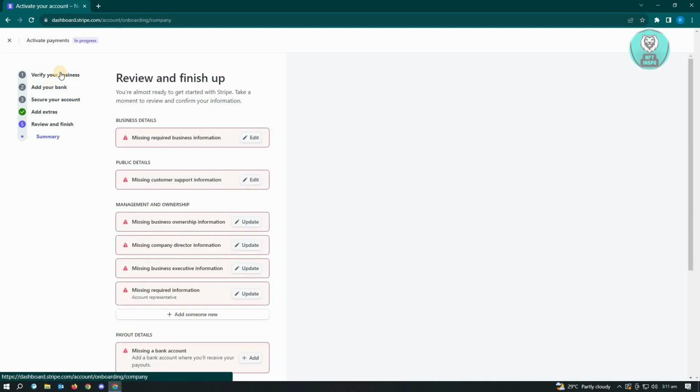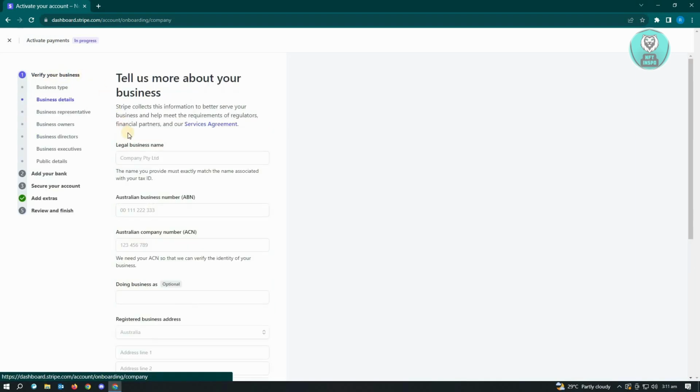Now, once you've done all of this, the only thing you need to do is submit it. Sometimes Stripe is going to ask for a few other details about yourself, for example, an ID. If they email you about that, just provide those details, but make sure that it is actually coming from a legit representative of Stripe. And that's about it. You just need to complete this form and you're all good.